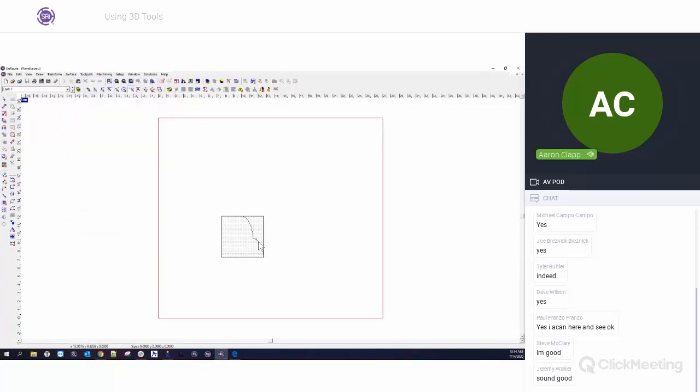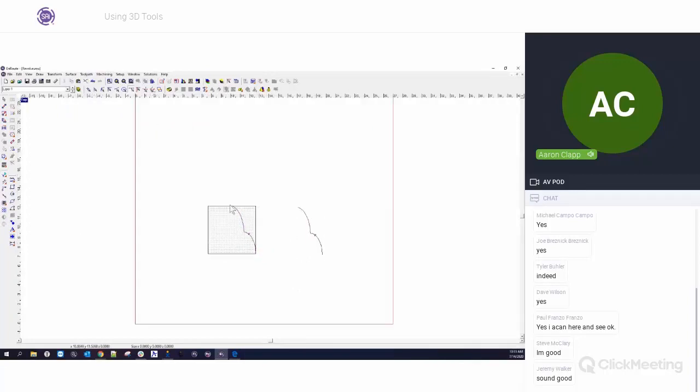Now there's two different ways that you can use this particular tool. I'm going to drag that out there for you. Again, I've created a flat, no thickness relief by selecting the object and applying a relief to it. That's because we have to have that to get started. So I've created my relief. I have a small little profile here that I want it to revolve around.